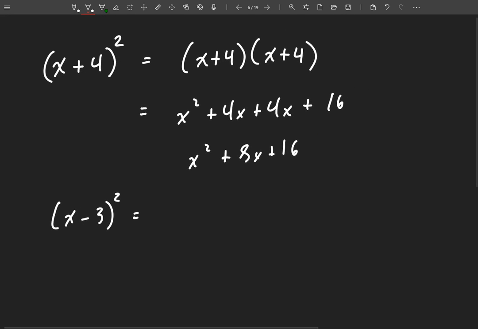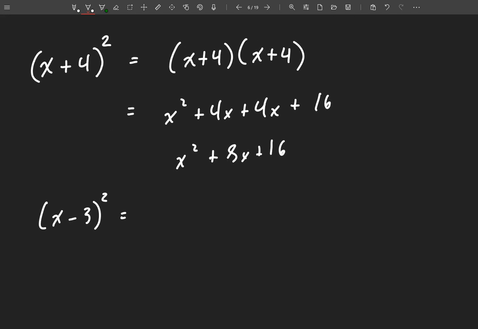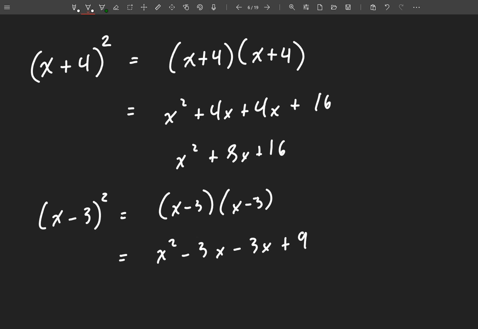That was crazy. Okay, x minus 3 squared is actually x minus 3 times x minus 3, right? So distributing the first thing, x times x is x squared, x times negative 3 is negative 3x. Distributing the second term, negative 3 times x is negative 3x, and negative 3 times negative 3 is positive 9. And then I combine the middle two. The signs are the same, so I'm really adding them and keeping the sign. Negative 6x plus 9. And that's my answer.